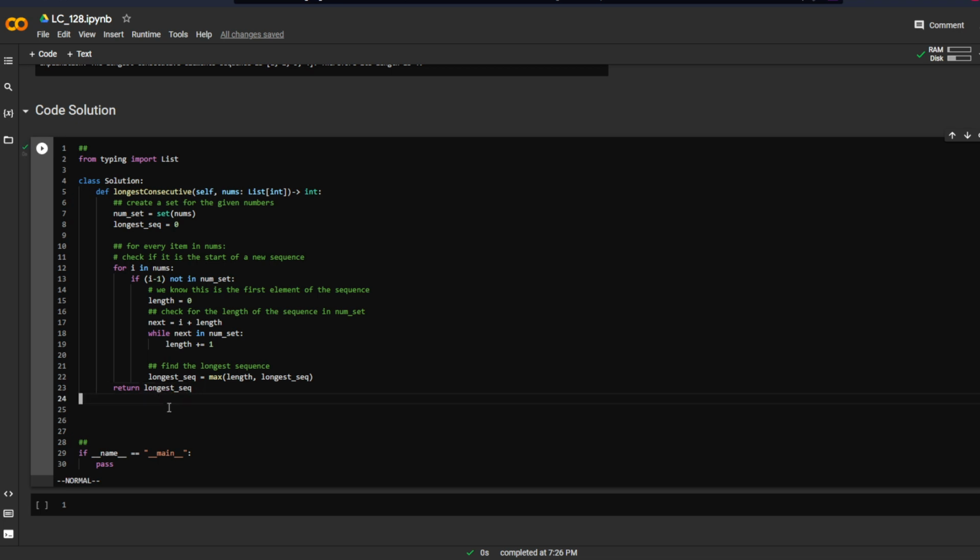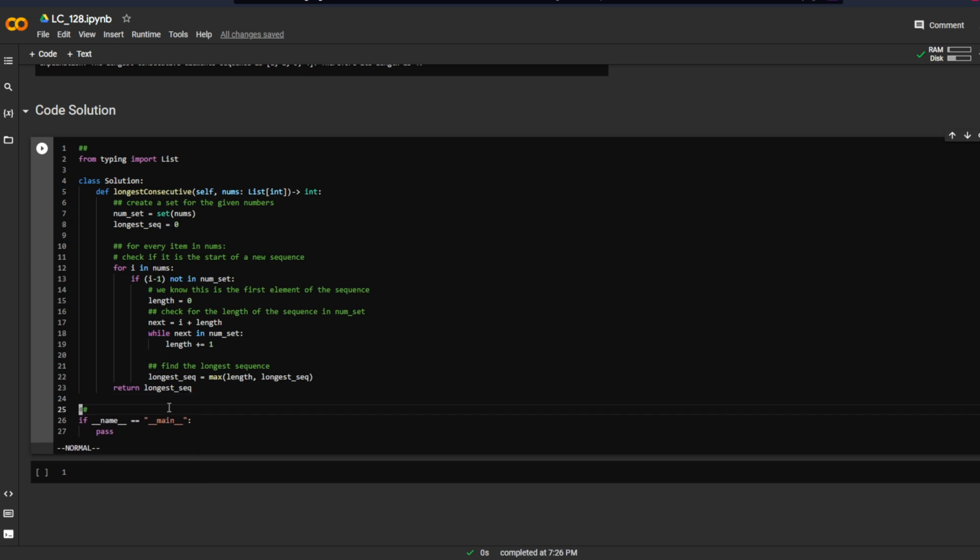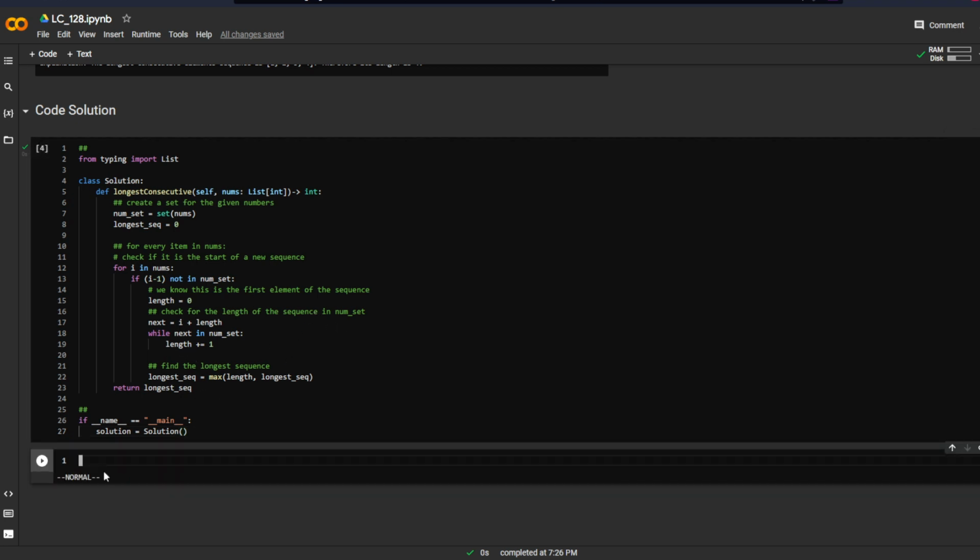Well, and here what we can do is create an instance of this class, solution equals Solution(), and run it. So we have created an instance of the class solution, so we're going to build a main function, and in this cell I'm going to create a main.